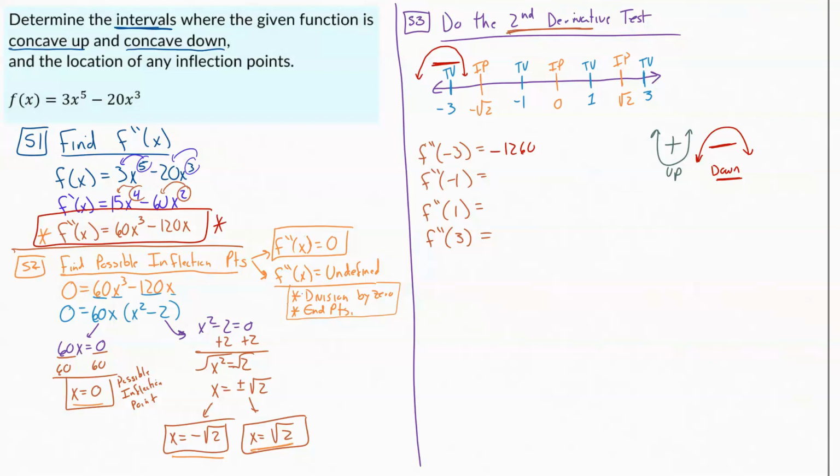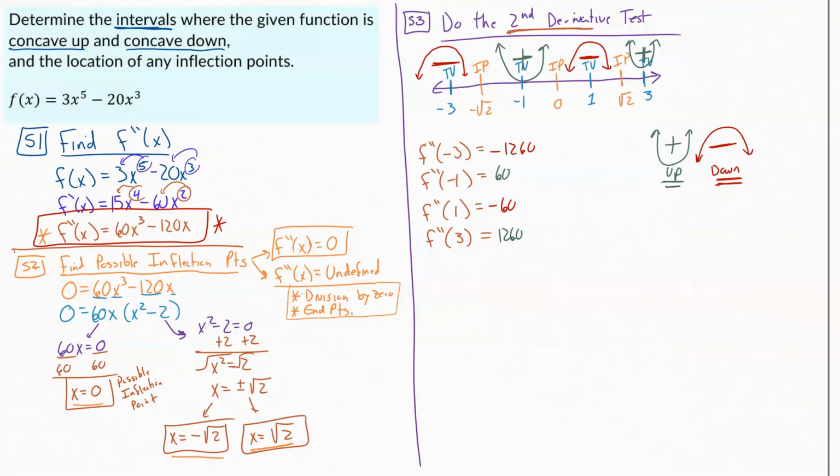Then I plug in negative 1. Negative 1 is going to give me out a positive 60. So that is positive in this region right here, and therefore concave up like a cup. And again, I just draw it in so that I can read that answer off later. Plugging in 1 to our second derivative, we end up getting out negative 60. So this is negative in this space, and that tells us concave down. And then plug in 3, and we get out a positive 1,260. So again, this section is now positive, and therefore concave up like a cup.